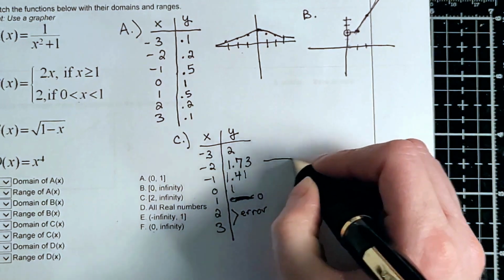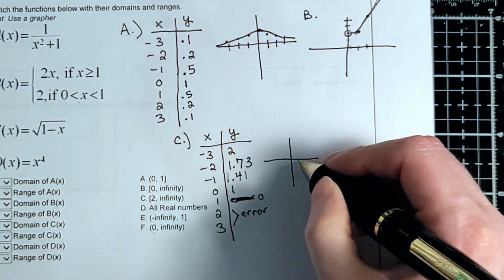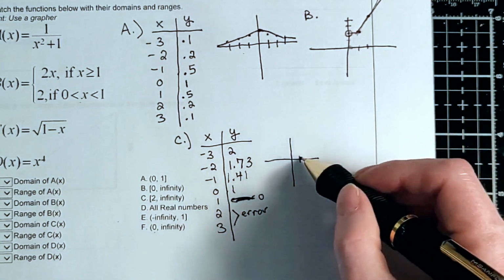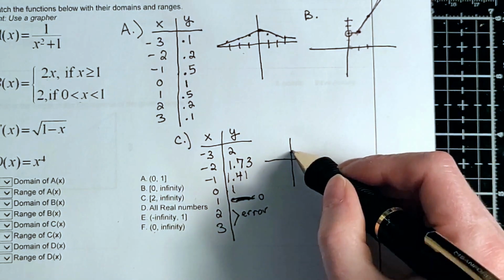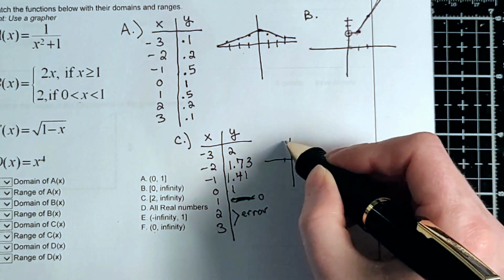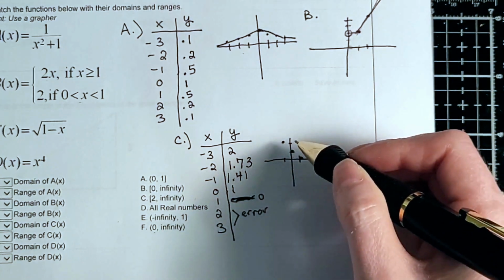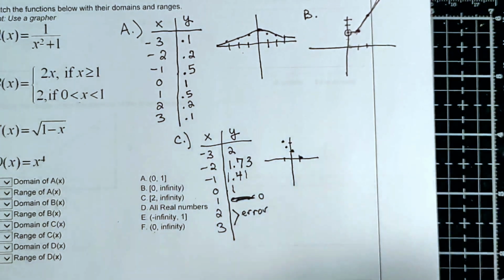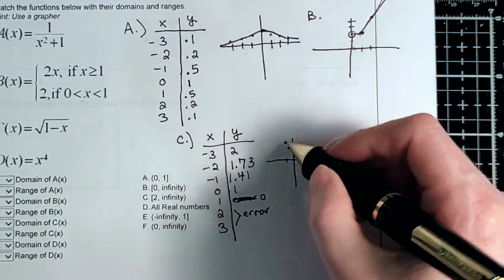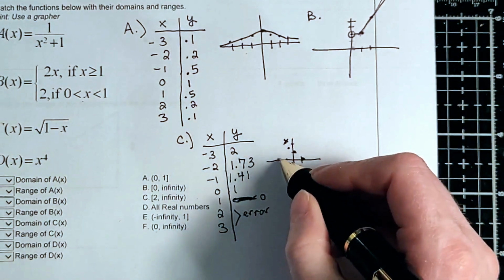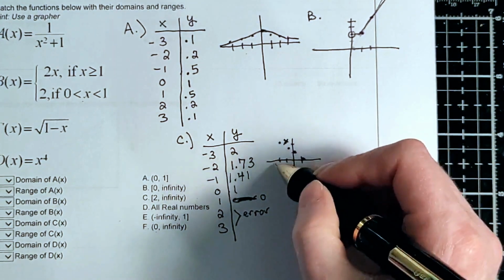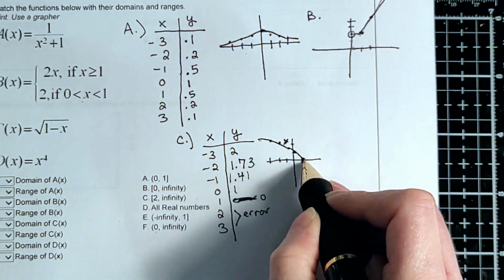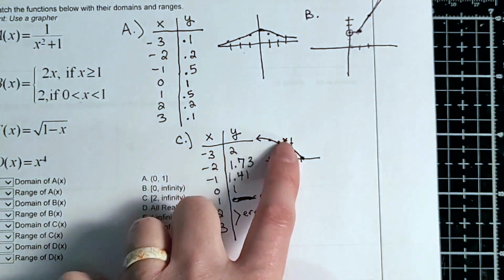Okay, so we're going to graph what we have. So at 1, we're at 0. At 0, we're at +1. And we're going to go up to 2. Oh, not yet. 1.41. Oh. Okay, so this spot right here, that was a mistake. That shouldn't be there. -2 would go up a little bit more, and then that will go all the way up to 2. So it's going to look like this. And that little X shouldn't be there.